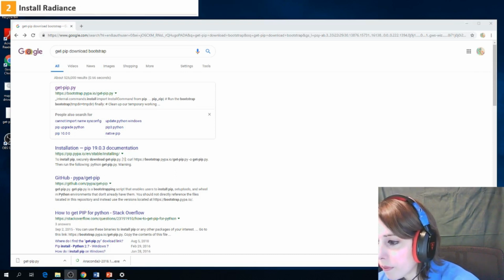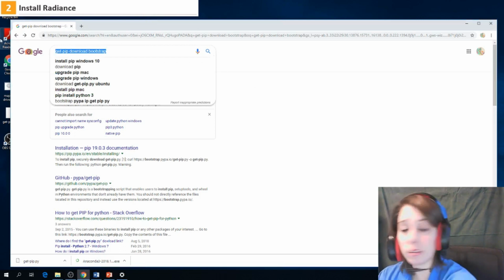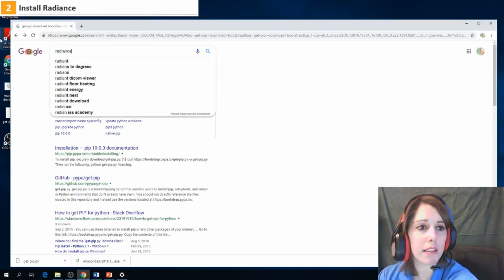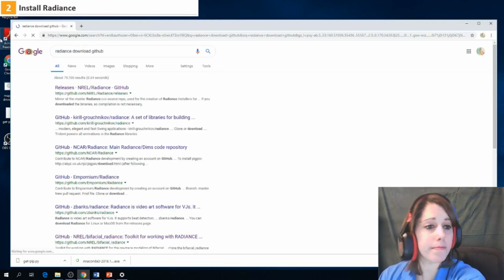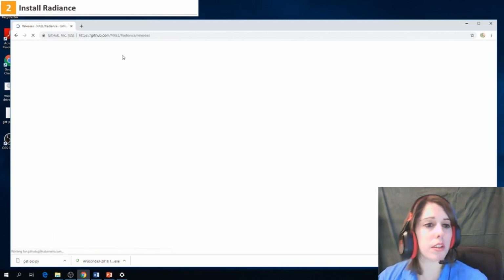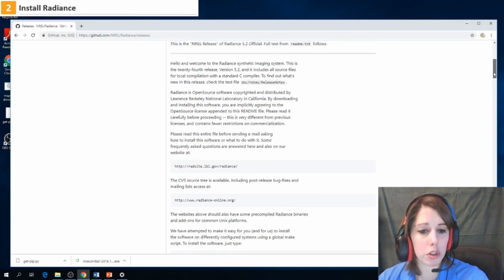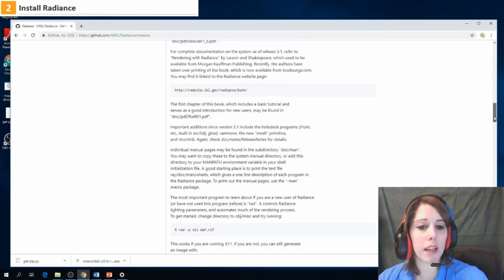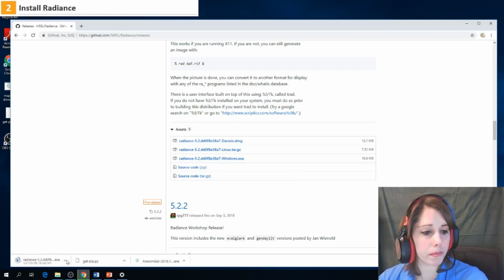Okay. The next step is going to be to install Radiance. To install Radiance, we want to first download it. So, Radiance download GitHub. NREL does a release that we're going to use as an executable. Make sure that you download the latest official release. We navigate down after the README file, and here are all of our download options. If we click on it, it downloads.